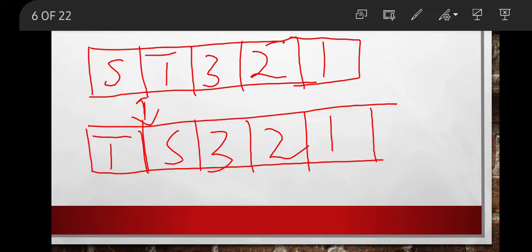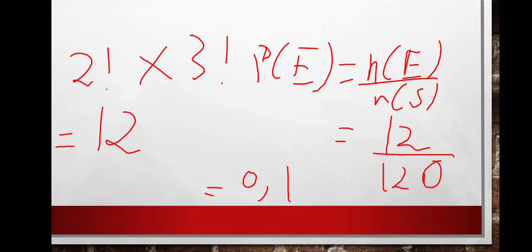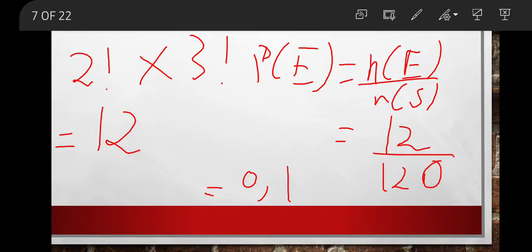Or alternatively, you could have just said S and T are going to be taken as 1 and 1, right? So 1 times 1 times 3 times 2 times 1, you could have got this one as 6. And then again here, 1 times 1 times 3 times 2 times 1 is still 6. Then 6 plus 6 is 12 still, right? Then there you go. You could have got 12 over 120, which equals 0.1. And that's your probability. Nice one.